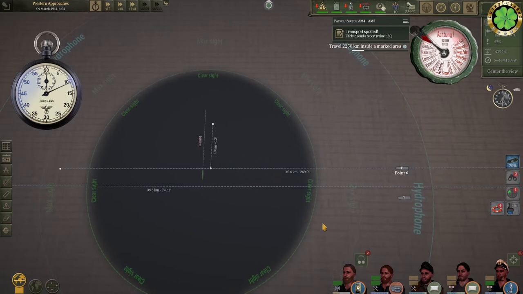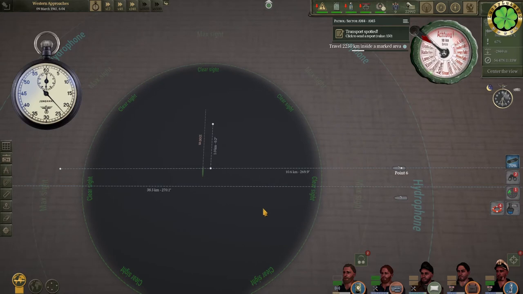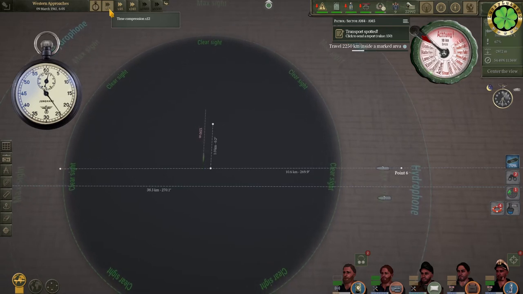We cannot see the ship because it's too far away, because of the fog. I'm gonna put him on helms. We'll fire off two torpedoes, a T1, actually both T2s are gonna be shot. And then we'll see, maybe we'll need a third one.